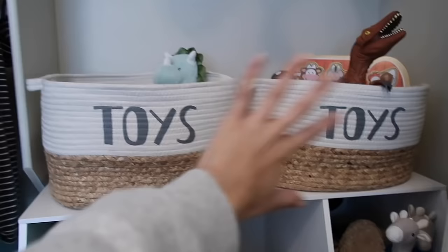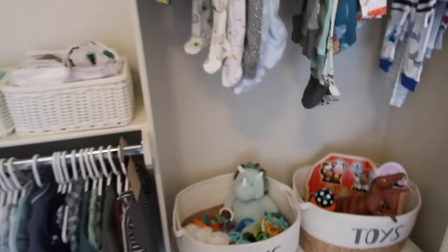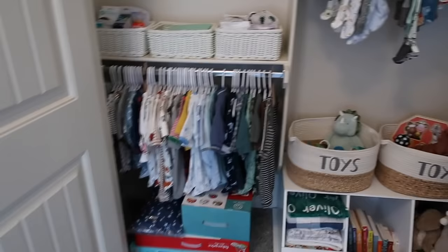I really like this layout because this is all stuff that he can play with and touch and mess up. And then over here, once we unbox those, we'll probably have a basket of toys or something there. But that's pretty much how it is laid out so far. I really love the way that it looks, and I love that it's pretty functional, and I love that we have extra space to work with. It's not packed full yet, and that's awesome. We have room to grow. So that is his closet.